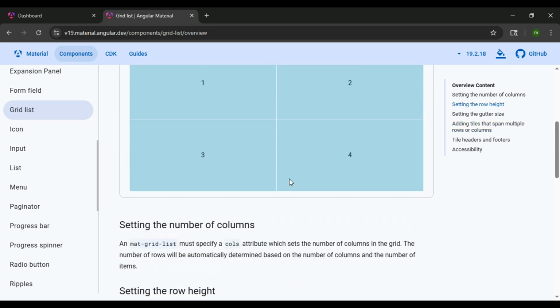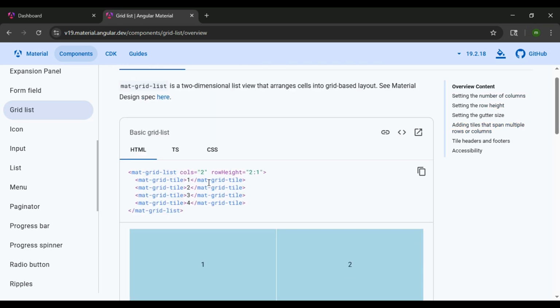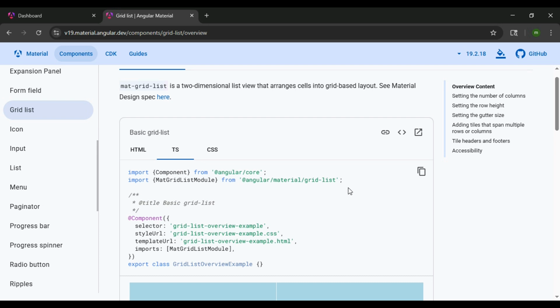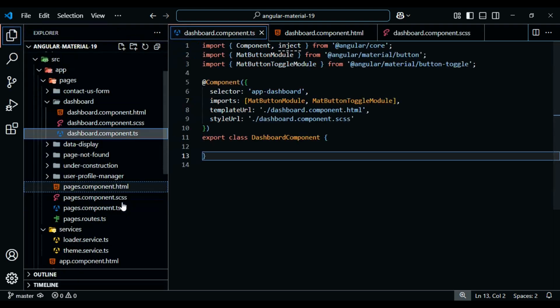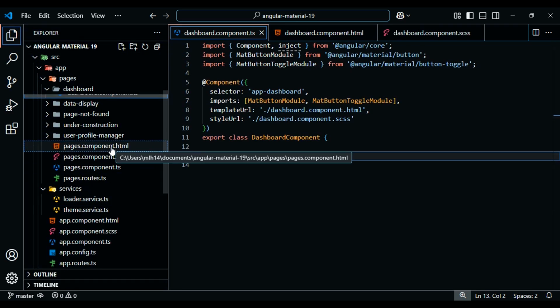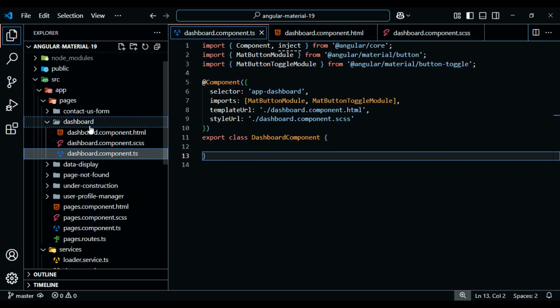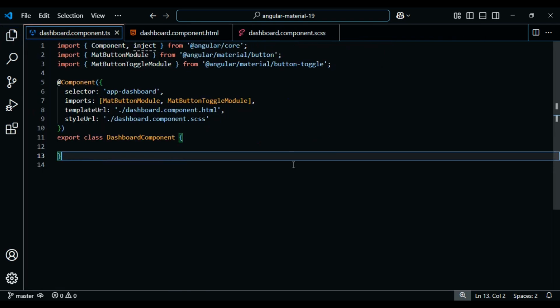Before we can implement the HTML, we'll need to set up the TS file first. We'll copy this import here, and we'll import the mat grid list module into our dashboard TypeScript file. In most of the recent videos, we've been working within the pages component. Now we'll be working within the dashboard component, and we'll start off within the TypeScript file.